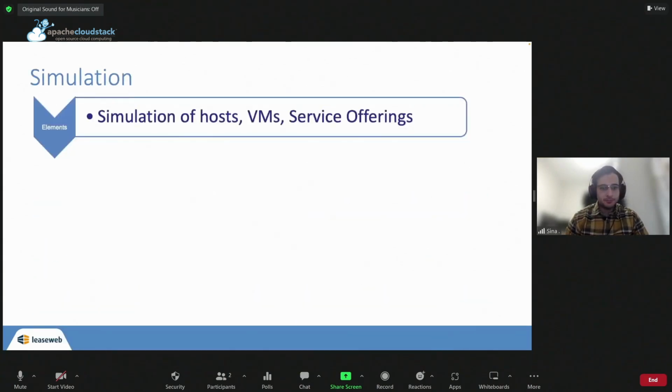For simulation, I don't have 10 data centers to run my application and then get a result. So I came up with the idea of creating simple hosts, VMs, and service offerings in CloudStack and binding them together and running the algorithm there. And then after the simulation, I get the number of VMs on a host and score them, and the number of failed VMs, and see how they compare.